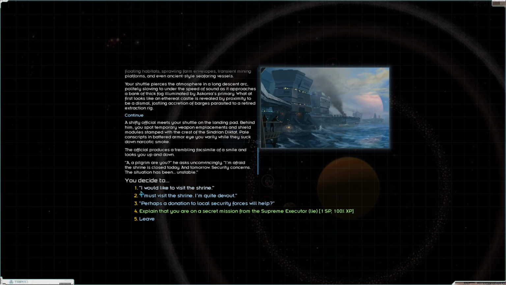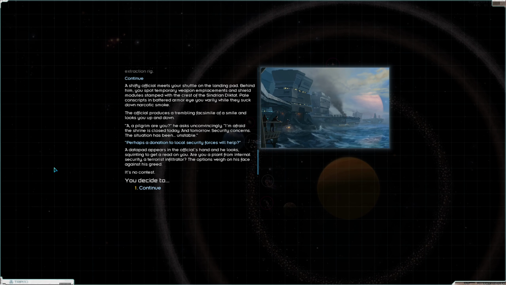Now, you get turned away if you don't pick one of these two or if you don't have a Cinderin commission. If you do have a Cinderin commission, however, you'll get taken to what's actually a false shrine, and you'll see different text. It'll be a little bit different. I think it'll still count for the mission, though. But we are going to make a donation.